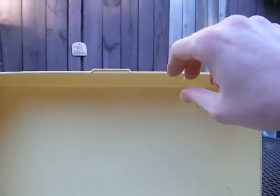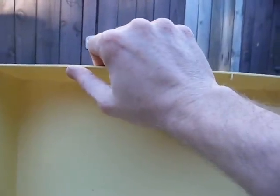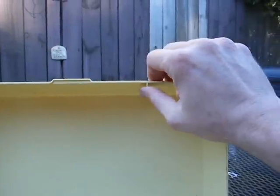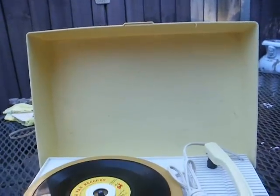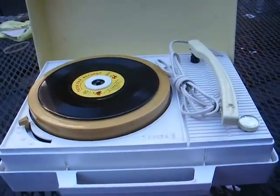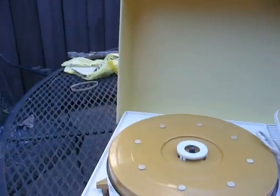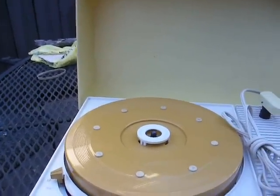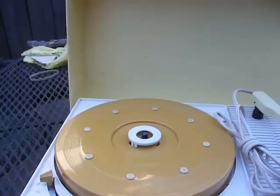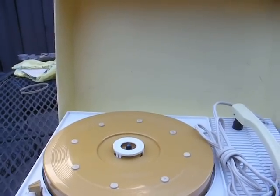Part of the reason for that is one of these little pieces is broken off right here. It had a little piece here and a piece here to hold it shut, but one of them is broken off — nothing we can really do about that. And it came with this Peter Pan Kitty record: Sing Along with the Grasshoppers — the chipmunk song. The other side is Sing Along with the Grasshoppers, Little Tin Soldier, and Little Toy Drum.